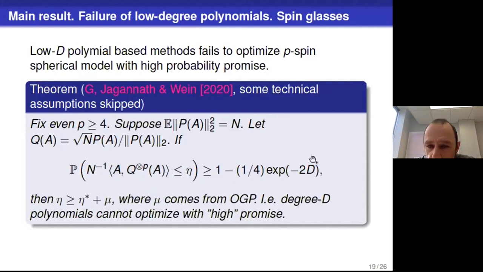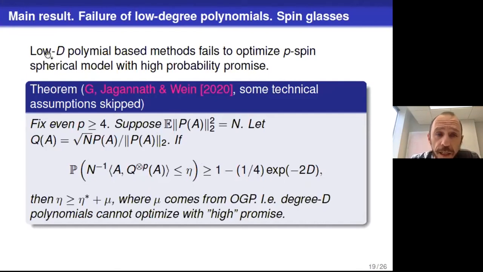Now let me say a few words about this guarantee. If you have a constant degree here, then it basically says that I want the algorithm designer to have a guarantee of at least constant size. I want the algorithm to succeed with at least a constant level guarantee. And that's not too unreasonable. Admittedly, it would be better to show the failure of such an algorithm even if it succeeds with an inverse polynomial type guarantee. We cannot do that. Our technique does not work here. But if it succeeds with a constant guarantee, then constant degree polynomials are ruled out.